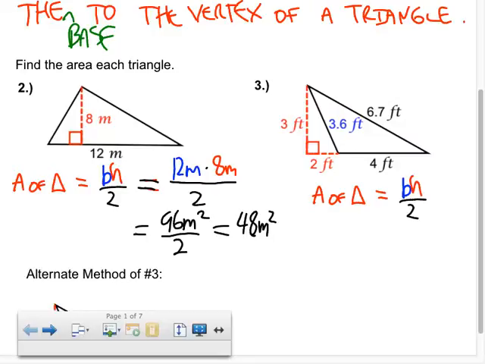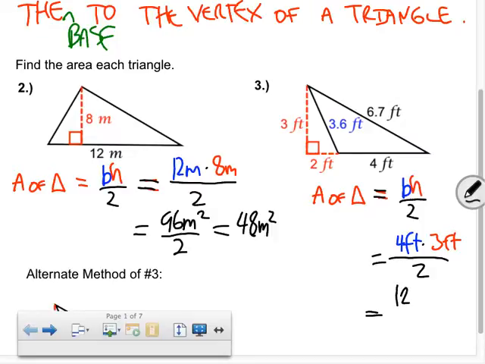Okay. And you're saying 4 feet is the base? Yes. Okay. And then what's going to be my height? 3 feet. Right. So 4 feet times the height, which is 3 feet. That's this over here. And then our formula says we need to divide all that by 2. Okay, so what's the result going to be? 12 divided by 2. Yep, so this becomes 12 feet.